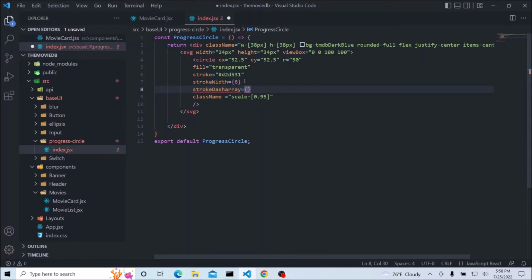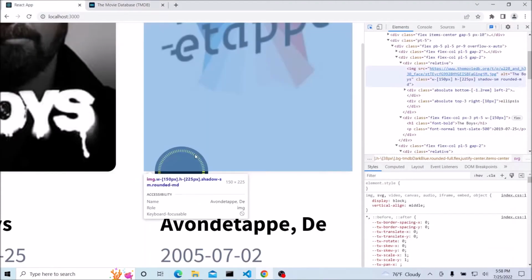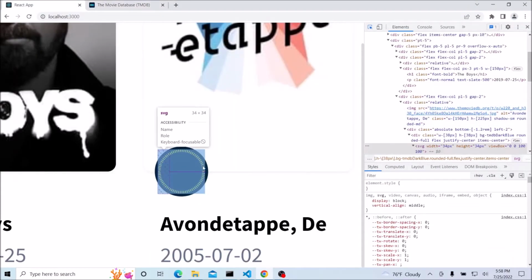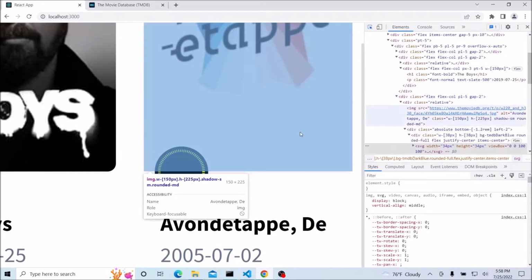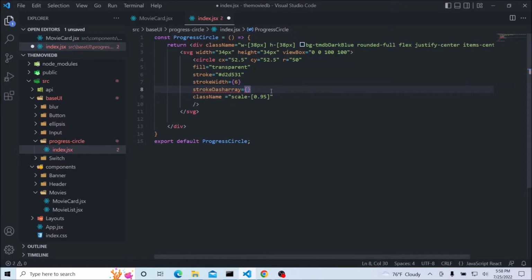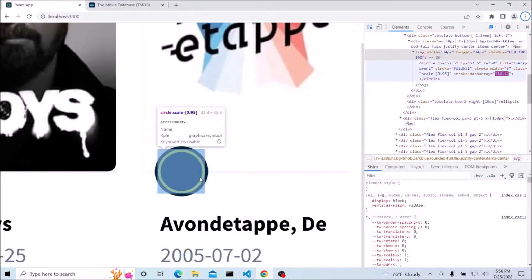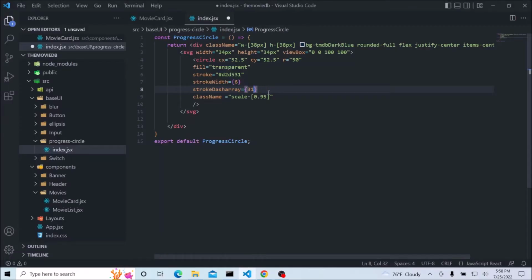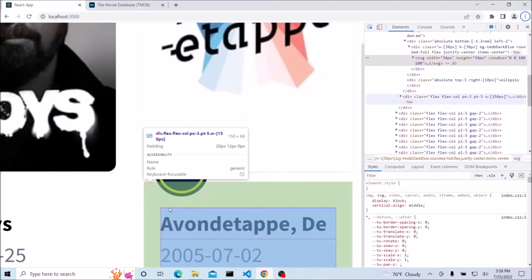Okay, let's just say stroke dash array is 2, that means 2 equal units. So you see every size is 2. So to create a full perfect circle without dotted array, I think it's around 314.12 and something like that.